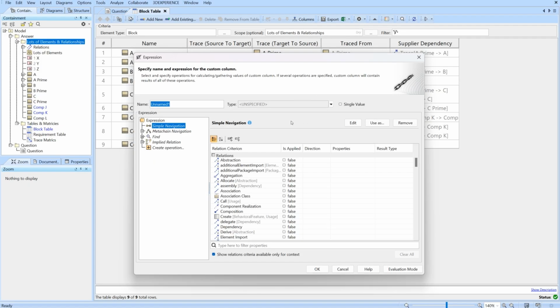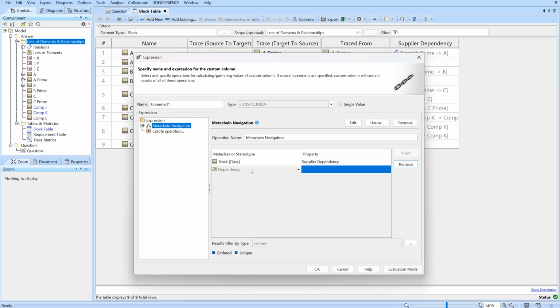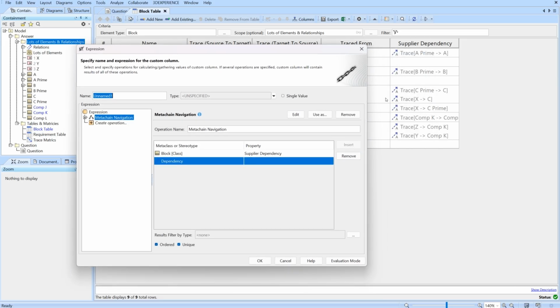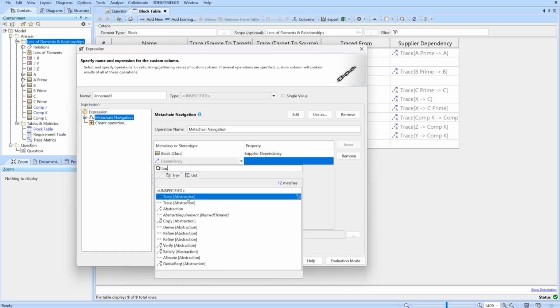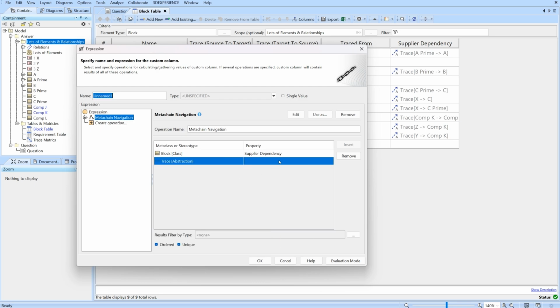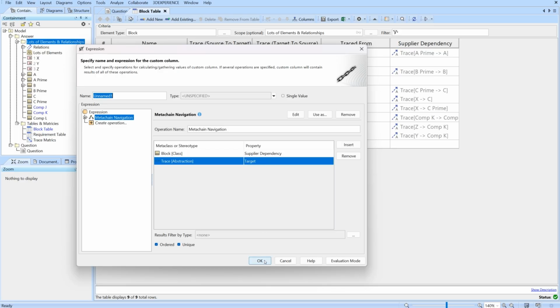So new custom column, edit paste whole, and now we're going to start with essentially this trace relationship, and it just says dependency, so I'm going to be more specific and say that we're looking for the trace, and then I can look for target, just like that.